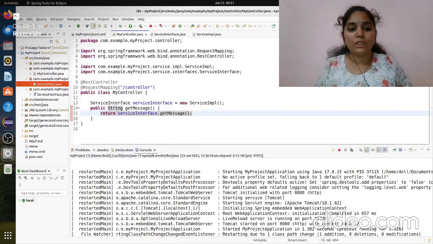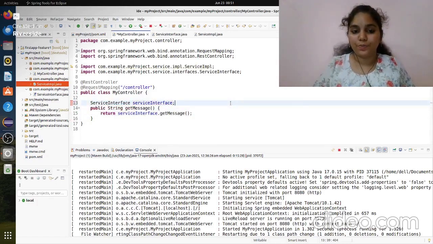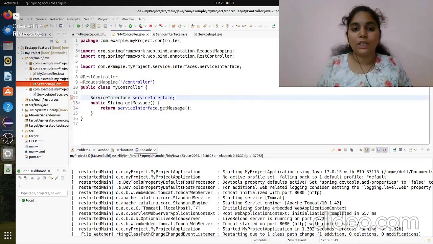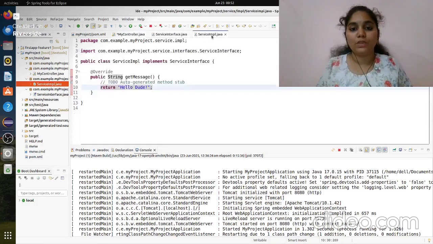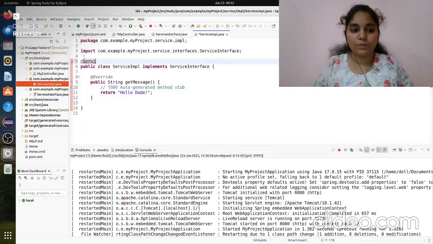But here we are only creating this object manually. In order to use the features of Spring, we need not create this object. We'll ask Spring to create an object, so we have to create this service implementation object. So we'll come here and add an annotation like Service.